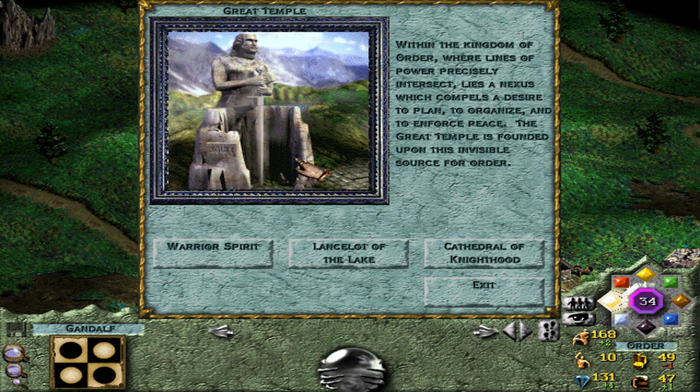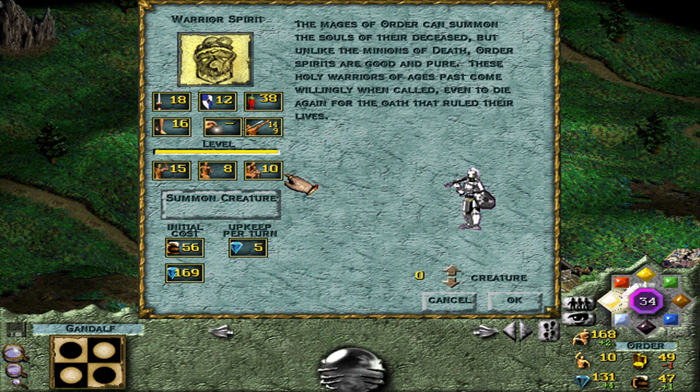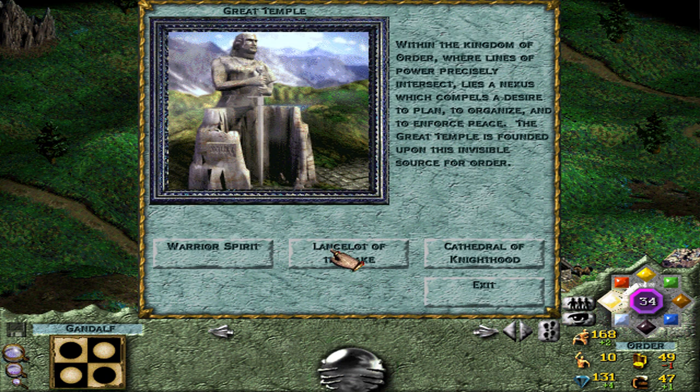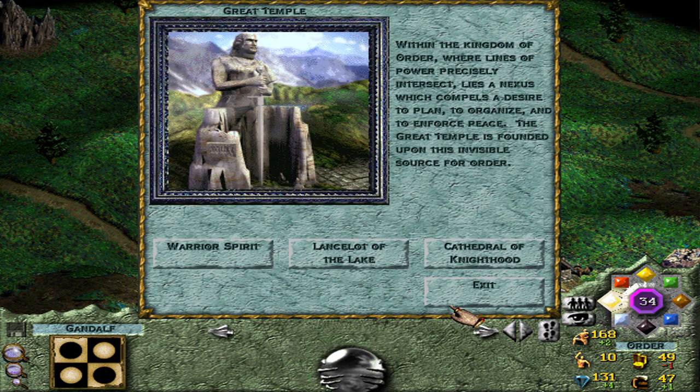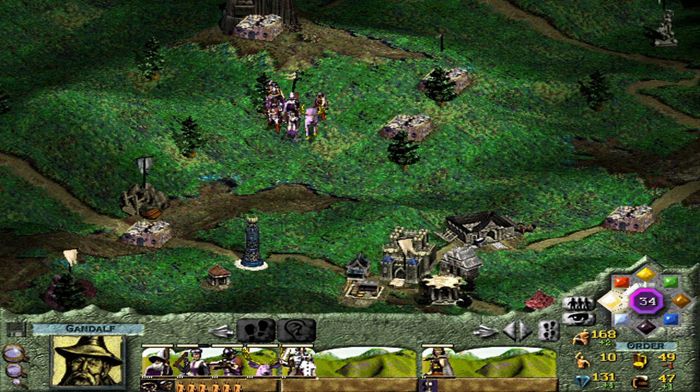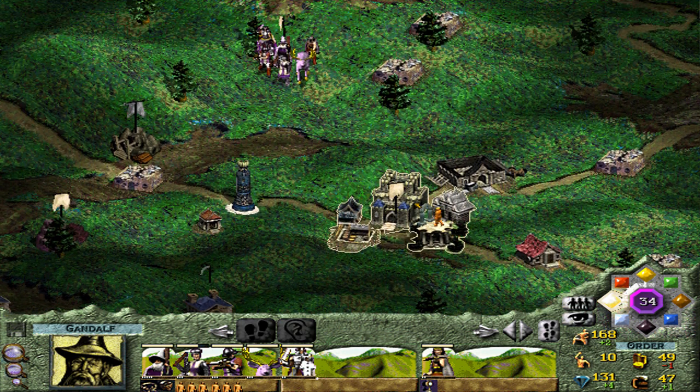So, here at the Great Temple, when you have a level 3 Wizard's Tower, you can summon the Warrior Spirit, which is an ultimate creature, essentially. But it's not the biggest ultimate creature. The biggest ultimate creature is Lancelot of the Lake, the legendary Golden Knight. There are a lot of cool things you can do. You can also build the Cathedral of Knighthood, but that is way, way into the late game. That will not be an issue right now.